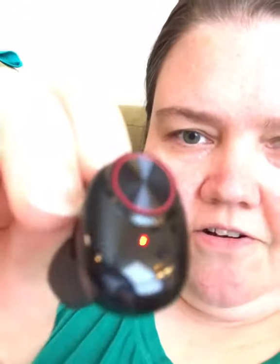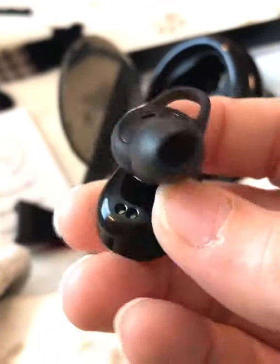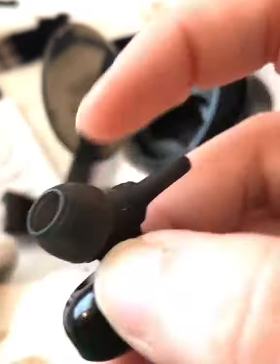Let's see — it's got a little almost like a little thingy there to hold. And they're on right now of course. I thought they were really cool, let me show you a little more detail. There you go — now you can see it. Of course it tells you which is the right or the left right here.